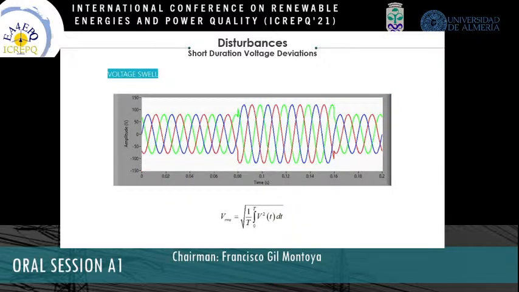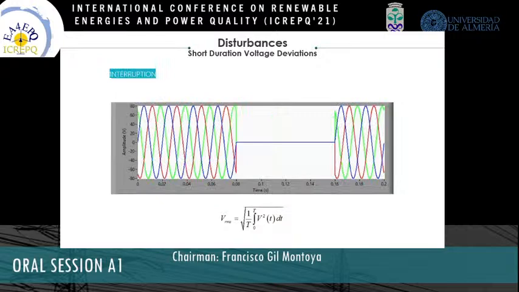Whereas this is a voltage swell. Unlike the voltage sag, the voltage swell is an increase in the RMS voltage for a short time between 0.08 seconds and 0.16 seconds to more than 110% of the nominal RMS voltage, where the voltage had been increased from 80 volt to around 120 volt. The voltage swell can happen due to losing a large load suddenly. As for the interruption, it is a complete loss of voltage for a small period of time between 0.08 seconds and 0.16 seconds. It can be due to control malfunctions and equipment failures.